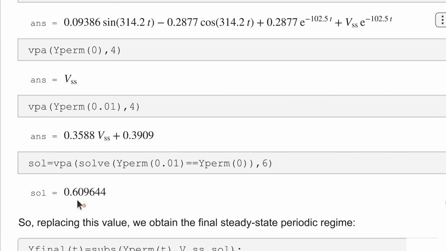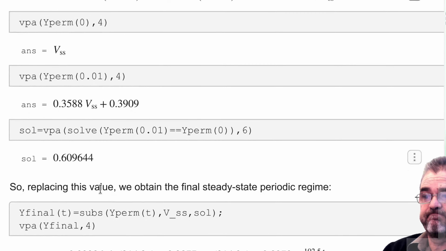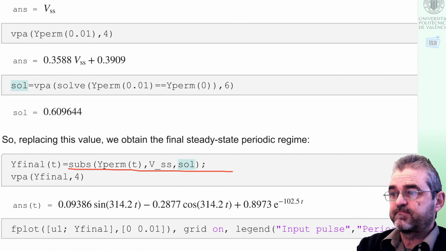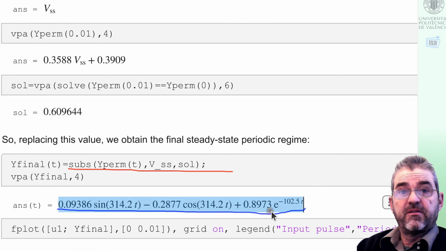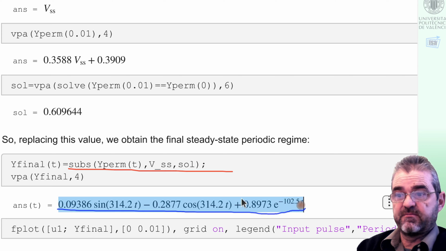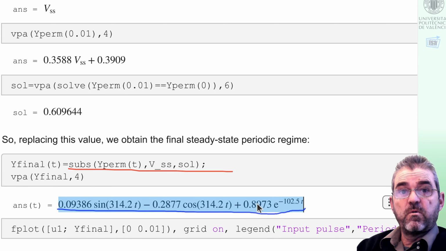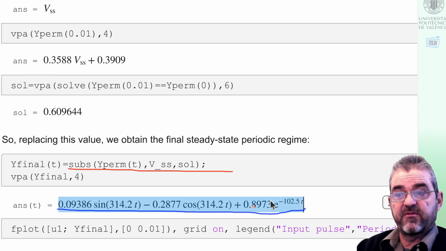Then replacing this capacitor voltage in the initial condition term, we do it in this line, and we get this expression for the steady state, non-sinusoidal because of this exponential term, regime. And of course, all fragments of the response have the same formula except for this initial condition term of times exponential that, okay, changes in each fragment. And this one is the one that would repeat forever.